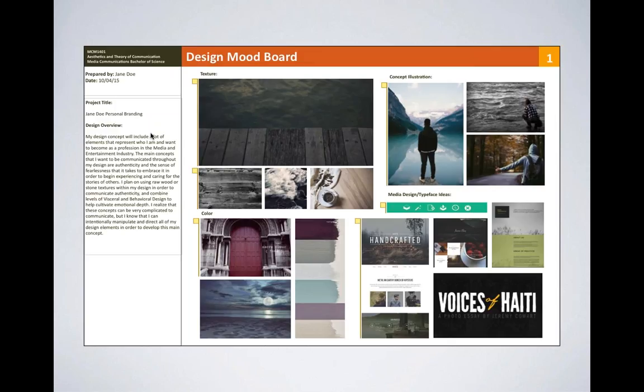But the concept that we're going to work with is, if you were to take that mission statement and visualize it as, say, a poster design, and you wanted to communicate all of the feeling and the values and goals and ideas of that, how would you do it? What imagery would you use? What style would you use? And how would you apply color and symbolism and so forth? That's going to be your visual mission statement, that image that you create. And we're going to use the mood board to plan that out. And we're going to do that in stages.